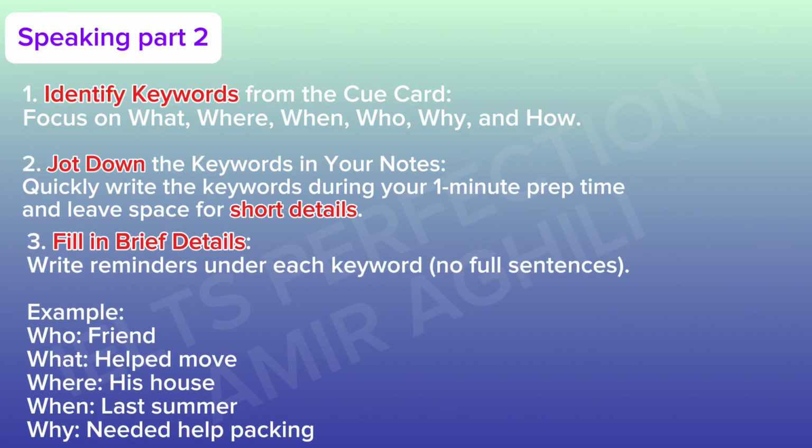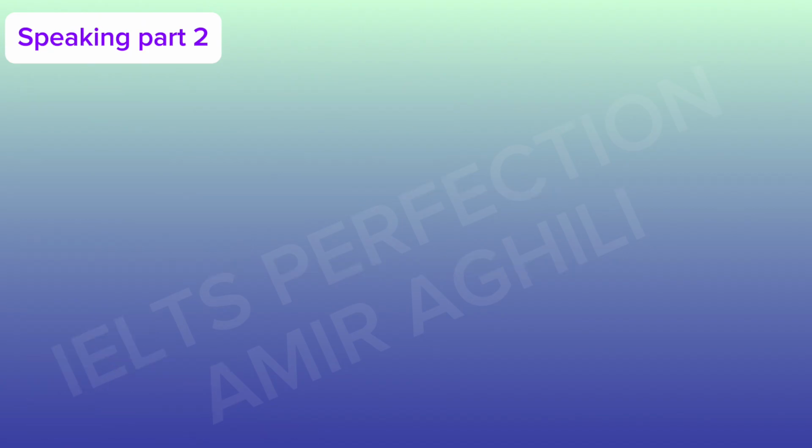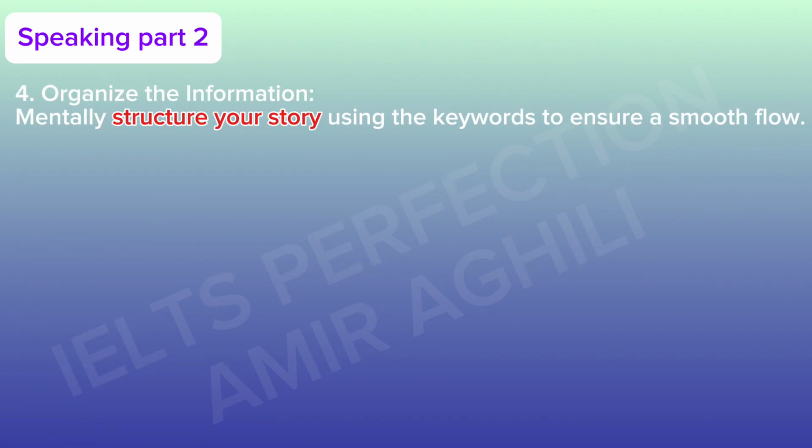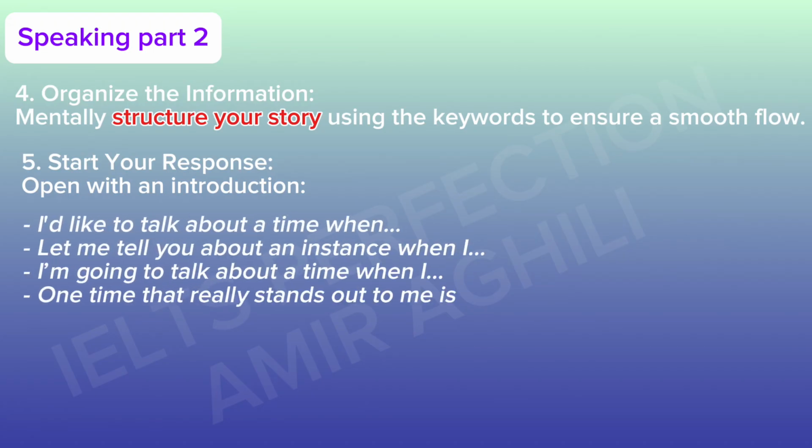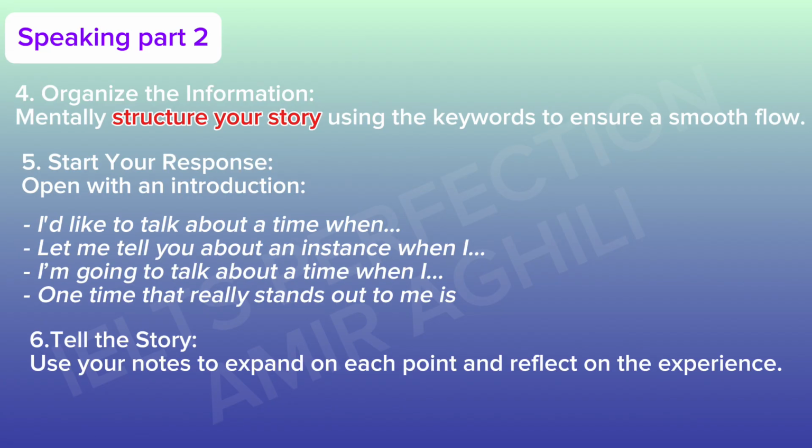Number 3. Fill in brief details. Write reminders under each keyword, no full sentences. See the examples below. Number 4. Organize the information. Mentally structure your story using the keywords to ensure a smooth flow. Number 5. Start your response. Open with an introduction. Below you can see a couple of response starters. And number 6. Tell the story. Use your notes to expand on each point and reflect on the experience.